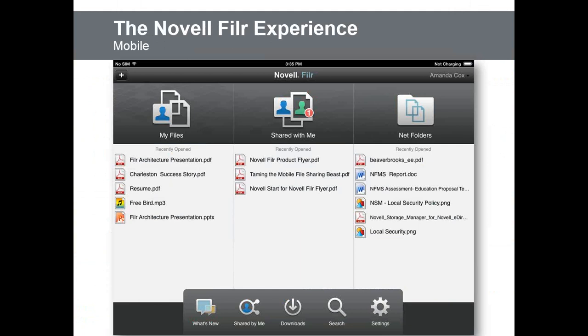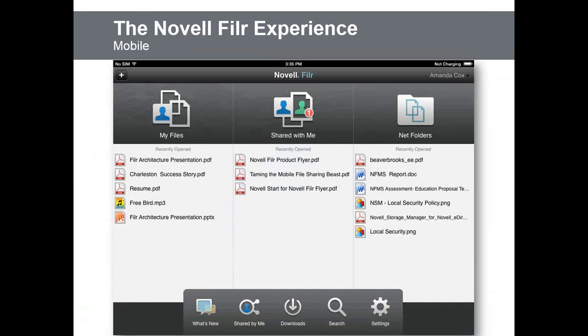So that being said, a couple more things we'll go through quickly before I turn over to Ryan to speak for a few minutes on how his district leverages Filer. You see a screenshot here of an iPad. I'm not going to cover this yet because you're going to see it in the live demonstration. But I do want you to note the general layout, the look and feel, and how that compares to the next slide.